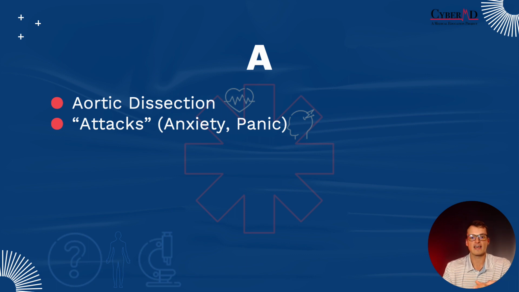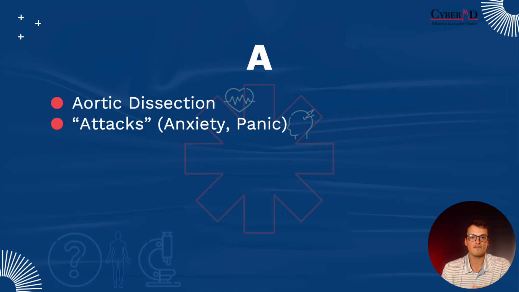And then for diagnostic tests, you can do CT angiography. That's going to be your gold standard to make sure this patient doesn't have an aortic dissection. Occasionally, you can see an aortic dissection on ultrasound, but the data on that's not great. So I wouldn't rely on that in the emergency department or any other setting to rule in or rule out an aortic dissection. I would really make sure this patient was stable enough to go to the CT scanner so that we could evaluate the entire aorta and see exactly where it's at, what type of aortic dissection it is, and how to manage it moving from there.